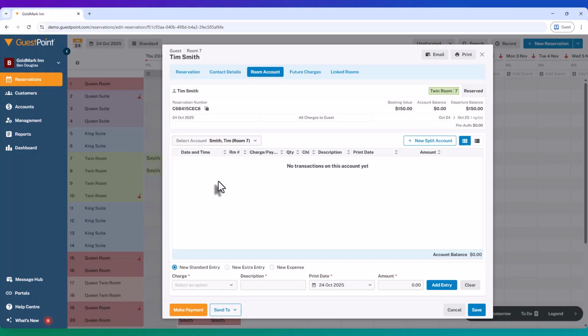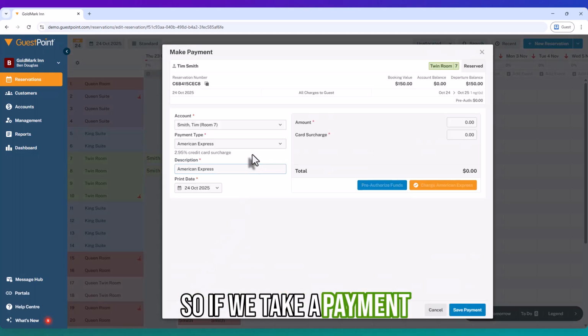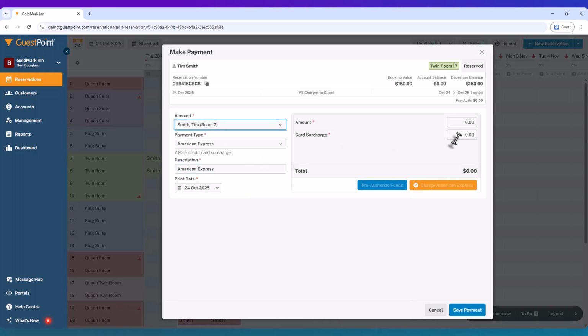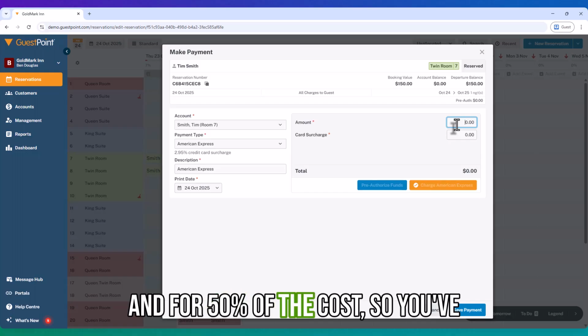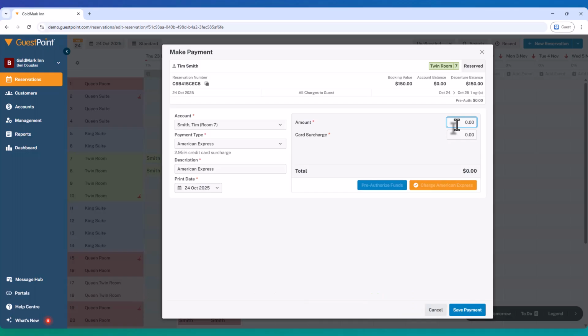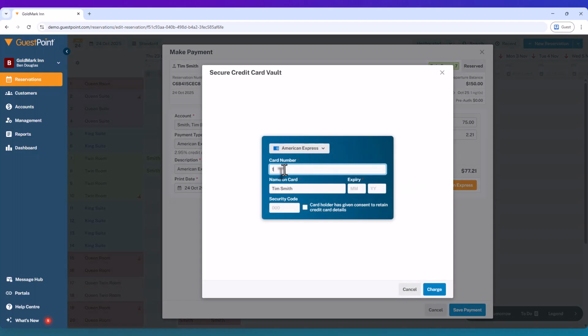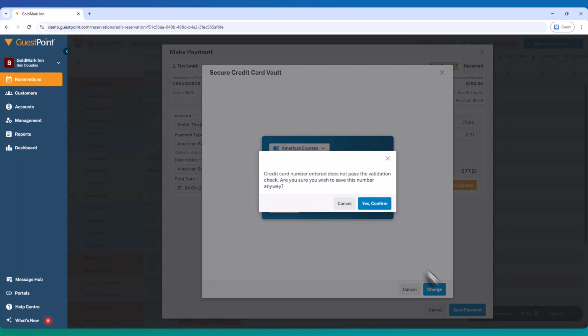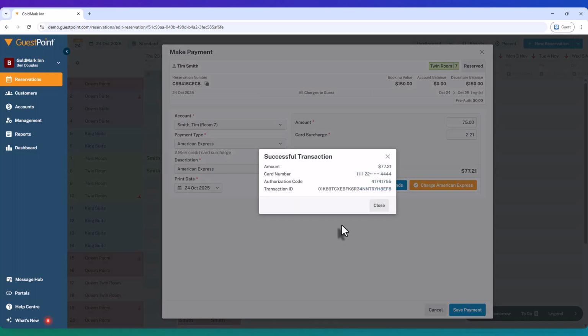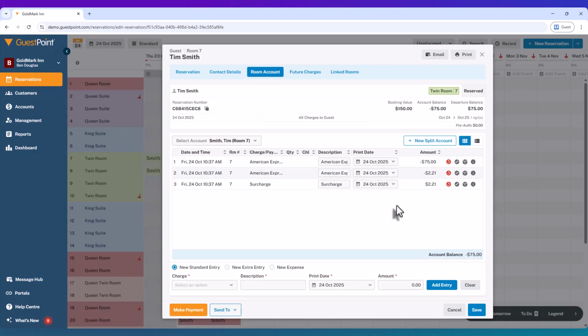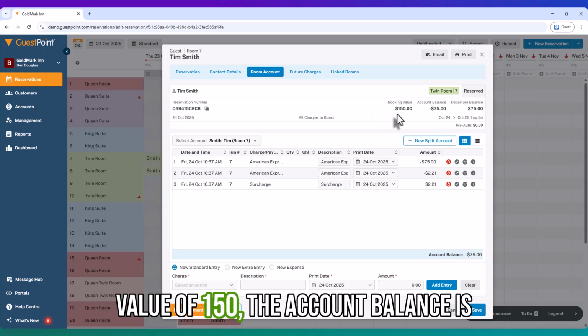So if we take a payment, and for 50% of the cost, so you've now got a booking value of $150.